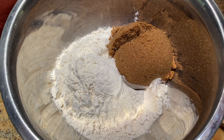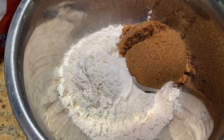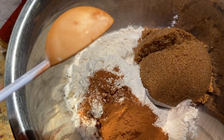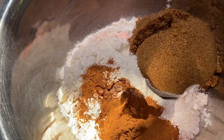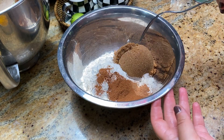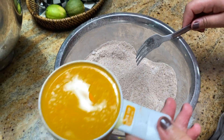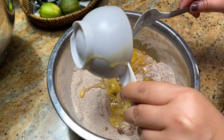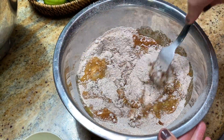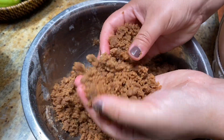This is what it looks like when it's all mixed up. Be sure not to over-mix the cake. For the cinnamon streusel, we have three-quarters cup of brown sugar, one and one-third cup of all-purpose flour, one tablespoon of cinnamon, and half a teaspoon of nutmeg. Mix the streusel, then add three-quarters cup of melted butter, mixing with a fork just until clumps form.